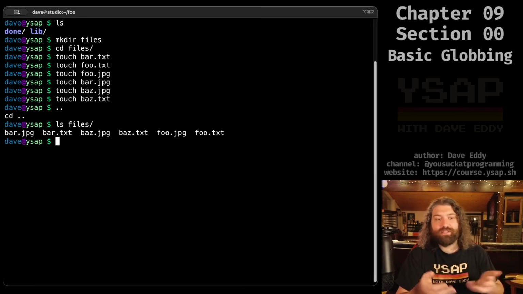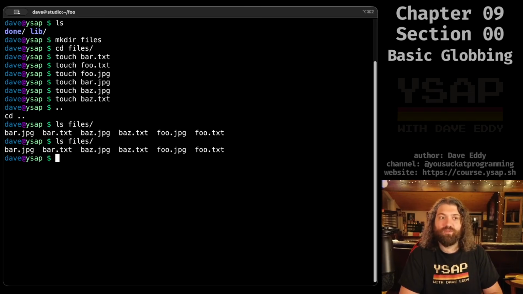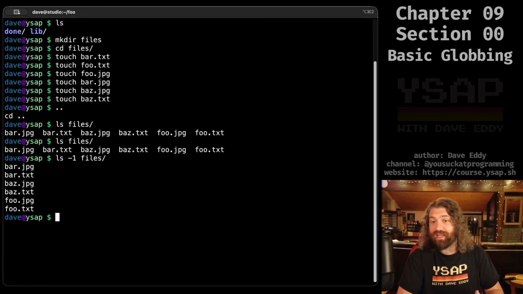They're just empty files. I'm just using those names so we can illustrate some concepts here. Let's go ahead and ls them. We can ls files. We can also, if you want to see them on their own line, ls -1. I like this option. This separates the files based on new lines. Super useful. Yes, file names can have new lines in them, so be careful about that, but still very useful here.